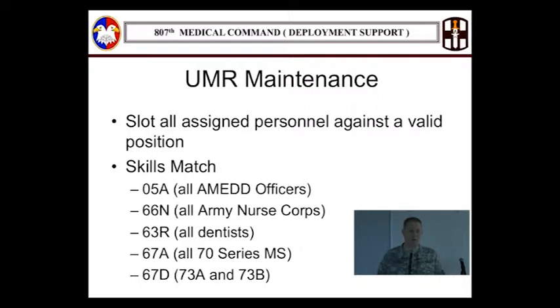There are rules. For substitutability rules, refer to AR 601-142, Table 1. For example, for the 66 November position, that table will say all nurse corps officers are substitutable — meaning if you have a nurse assigned to that position at a combat support hospital, they are automatically a skills match. It's immaterial. Go through and check those. Once it's been checked one month and the nurse hasn't moved, that check should still be there.